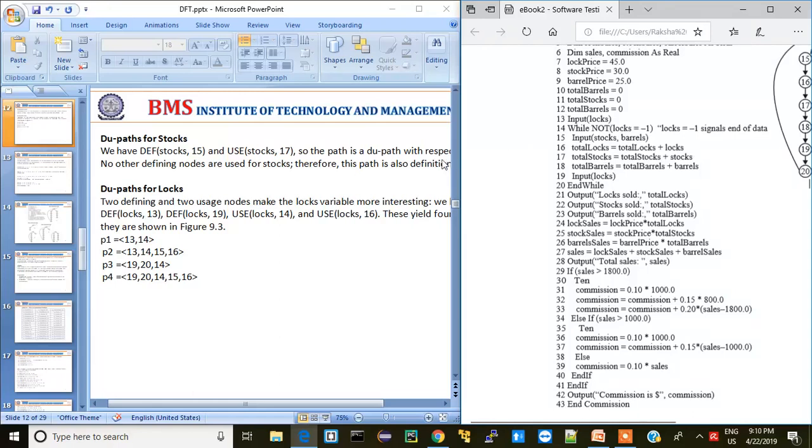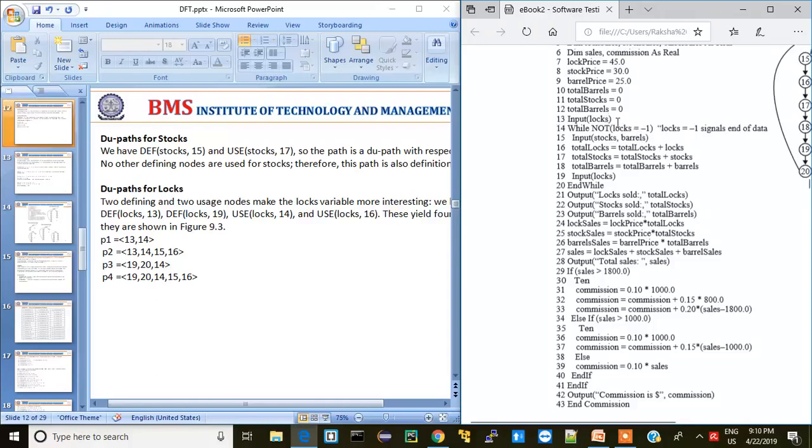Then let us consider a path for a DU path or a DC path. The basic condition is that the first must be a defining node and the last must be a usage node. So why can't there be a path from 13 to 14? In 13 you are taking input, that is your defining node, and in 14 you are using it, that is a predicate use statement. However, it's a usage node, right?